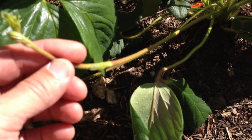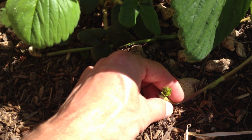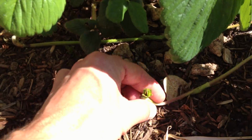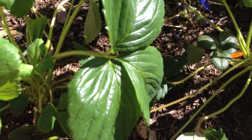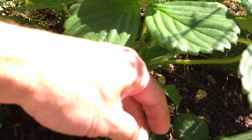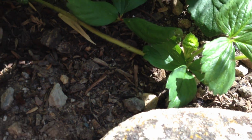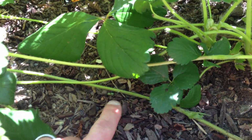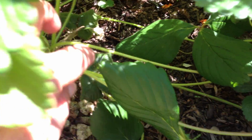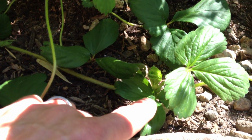What will happen is this thing will grow and grow and grow, and eventually it'll fall on the ground, and it will develop its own roots, and then this stalk will die off, and you'll have a new strawberry plant here. And I'll show you an example of a more mature runner, which is actually right here. You have a little bit of a hard time seeing this, but here is the runner. It's coming off of a plant over here someplace. So it runs, and it decides to stop right about here.